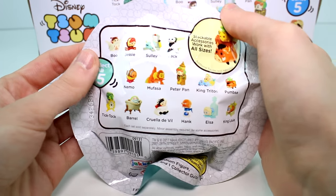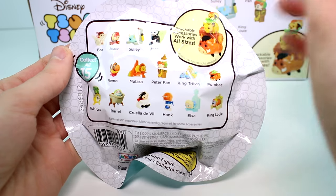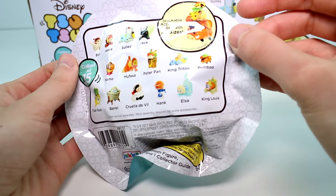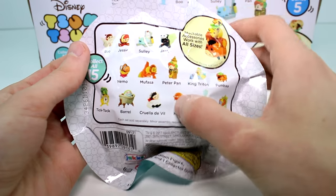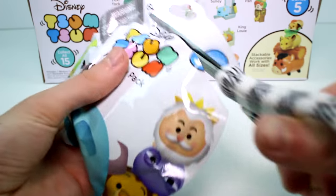I wonder which one's going to be the rare one. It's probably going to be the one I want the most. I definitely want King Triton and Sully the most, I think. Oh, and Hank. Hank is a must. But anyway. Oh, and Nemo. Okay, I gotta stop. Anyway, let's just go ahead and get started here.